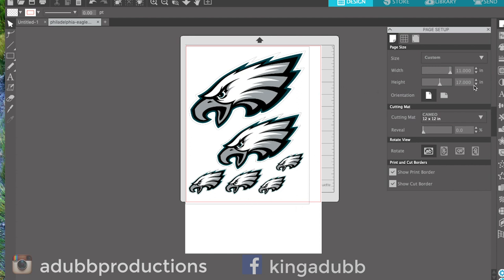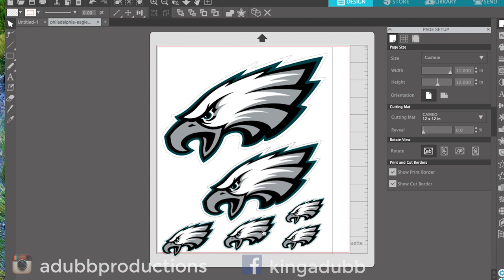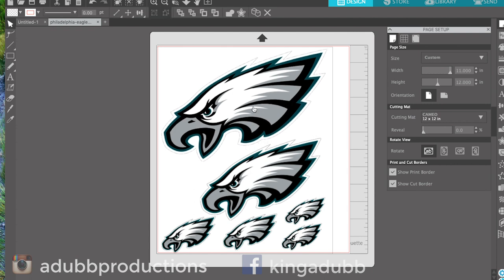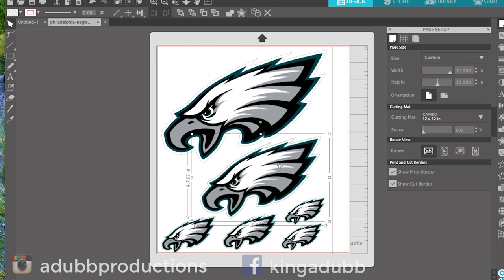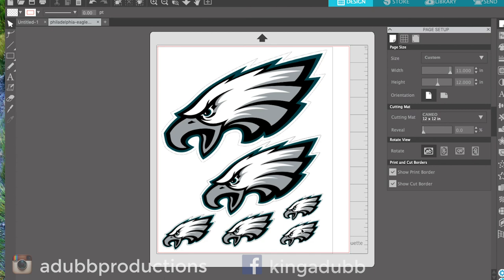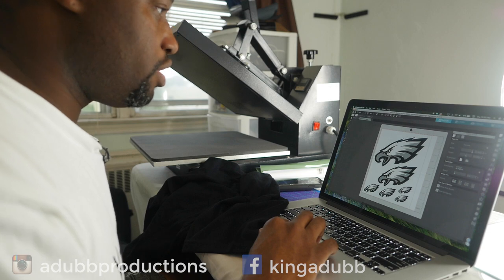All right, so we're going to make our paper 12 by 12. 12 by 12, okay. So you see this is outside, so make sure that's inside. Make sure all that is inside of your area, guys. Offsets for everything, because the Cameo has to cut out all these different shapes, so make sure everything is going to get an offset. Actually, I should do this part. Yeah, no, that's fine. Everything's going to get offset. All right, so as of right now, this is cool, guys, so we're going to go ahead and print this out.